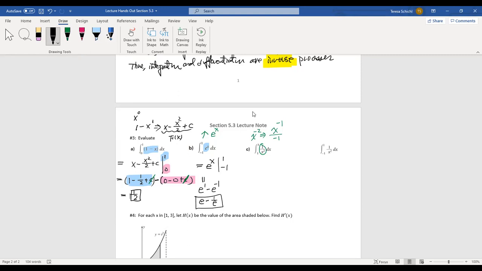Like I said, I don't really need to write the c anymore, so you will have -1 over x, and then you have 3 and 1. All right, so be very careful, right? Now you substitute the 3, so this is -1/3. Then minus, you substitute 1, which is -1, correct? So there is a negative, and a negative is a positive. So what is your answer? It is 2/3 here.